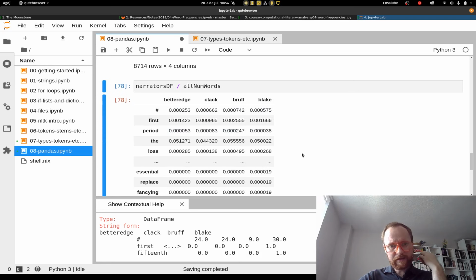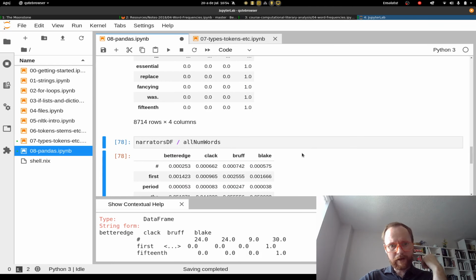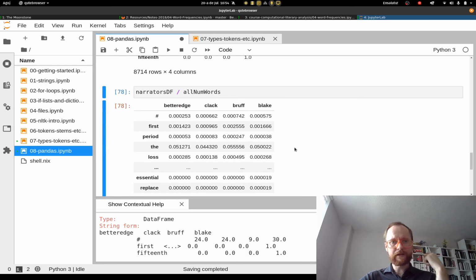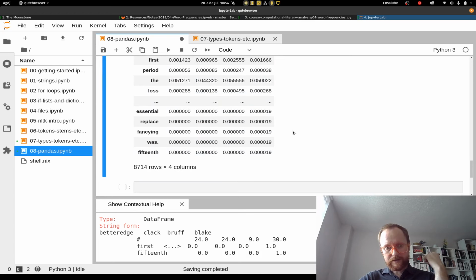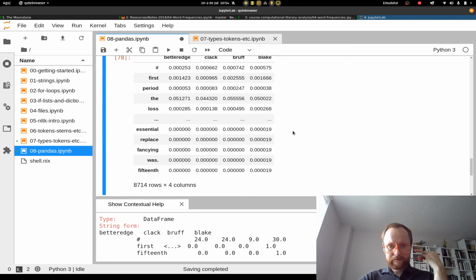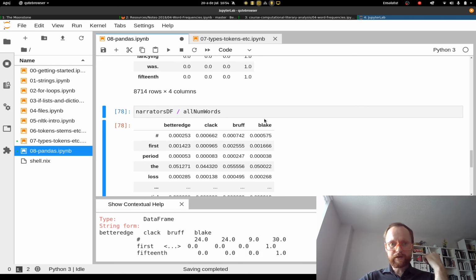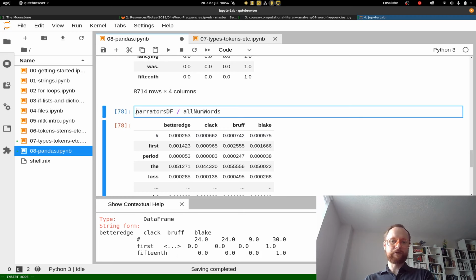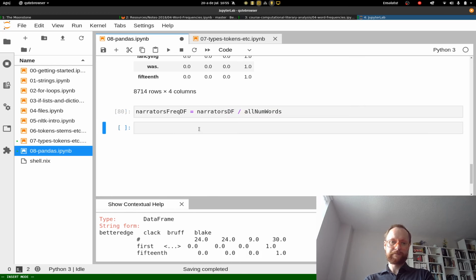It looks like it's properly divided it by those 4 numbers. So it's divided all of Betteridge by the total number of Betteridge words there are. It's divided all of Clack by the total number of Clack words there are, and so on. Great. So now we have this thing, and we can call this narrators frequencies data frame if we want.